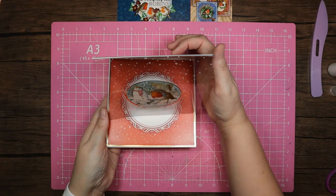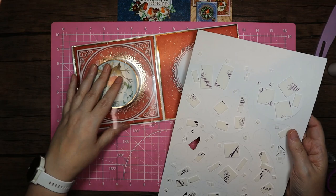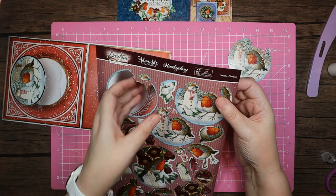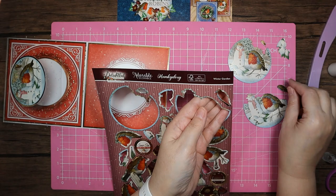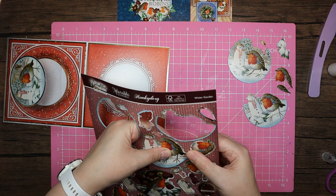Okay, so what I'm going to do is just bring that round, and I've already put the pads all over the back of here. So let's just pop some of these out. This one is popping out a little bit easier than some of the others were so far. So we've got some snow, we've got our hat, we've got a wing, we've got a bird, we've got another snowman, another snowman with the bird.